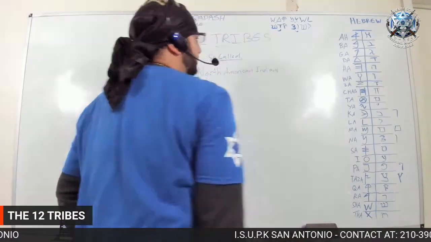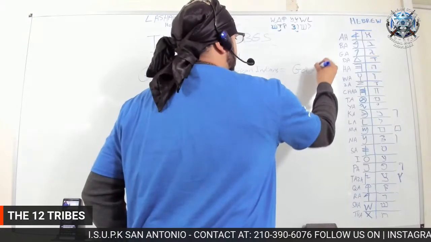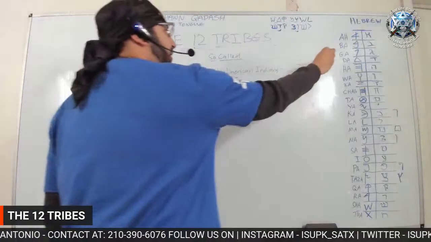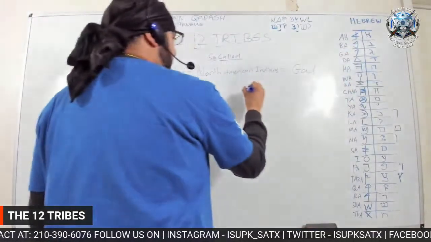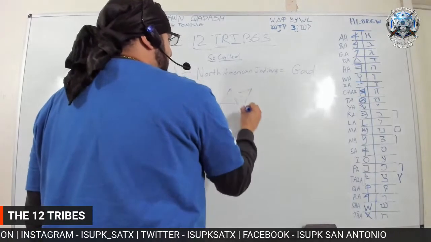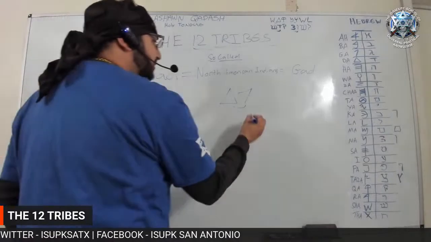And believe it or not, the Hebrew pronunciation for Gad is just God. Not God like G-O-D, but God as the letter Ga and then a da at the end. And that's really all it is. It's just two letters. Ga and then da. God. Gad. God, same thing in this case.